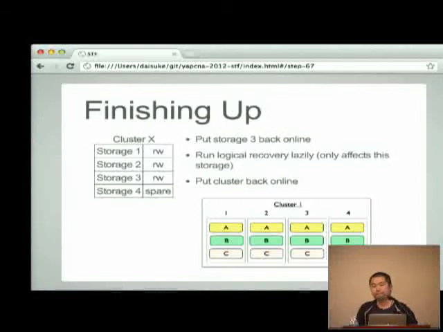Question: do you also take cluster machine 4 out of the cluster for the front end so that it doesn't add any extra push to it? No, the information about which clusters are readable is all in MySQL, and every dispatcher does the same thing. They're not tied to a particular cluster. So from the dispatcher's point of view, what used to be one storage server is now a cluster.